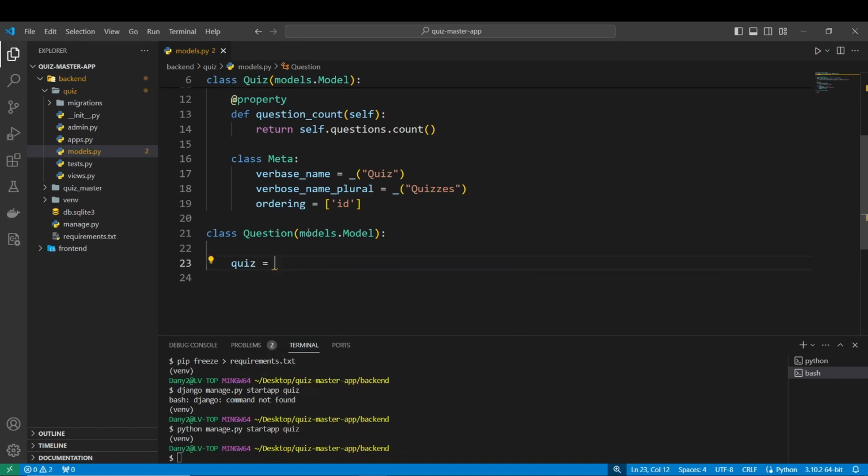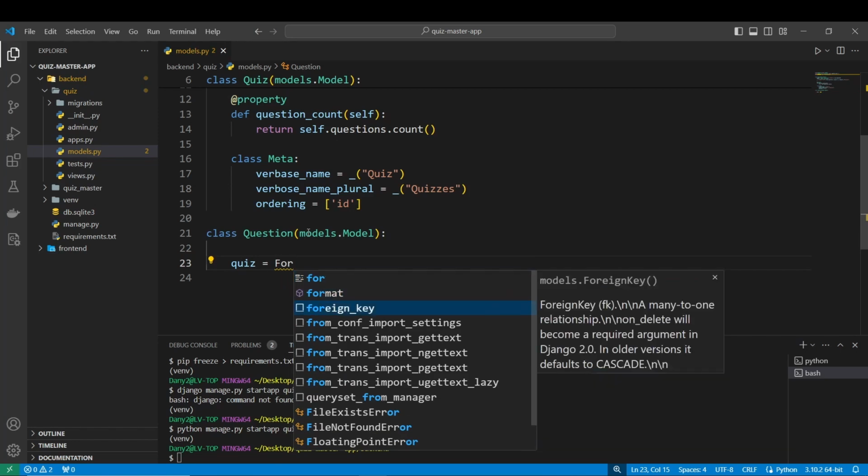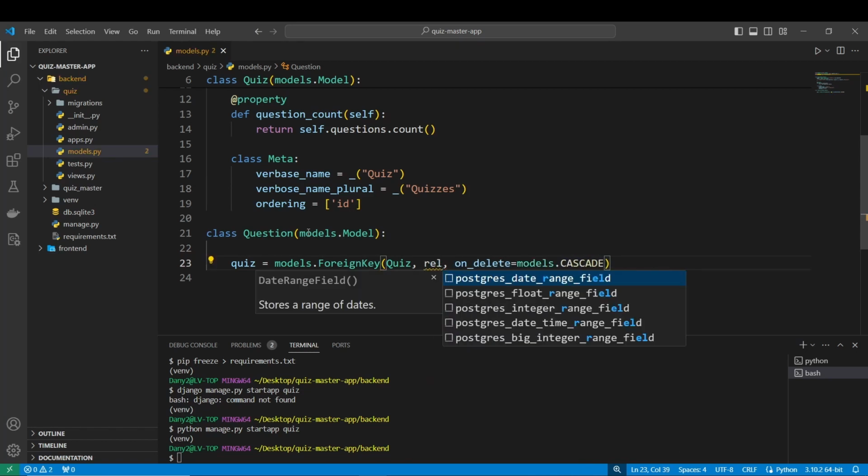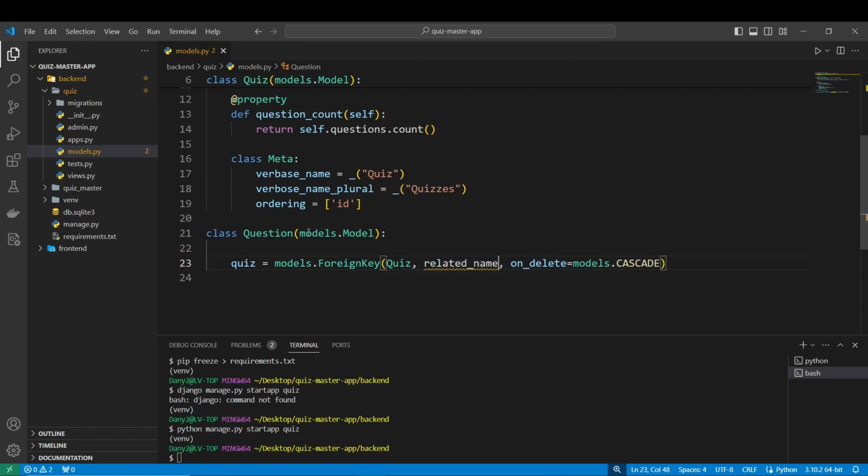So the quiz is going to be a foreign key, which is here. And what do we want here? Here we want the model first that we are going to relate with. It's going to be Quiz, and here we're going to add another field that's going to be related_name. It's going to help us to connect models in the serializer.